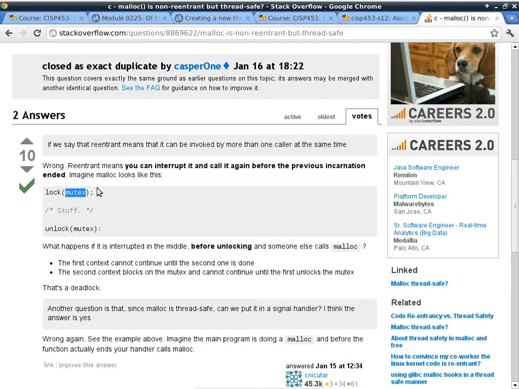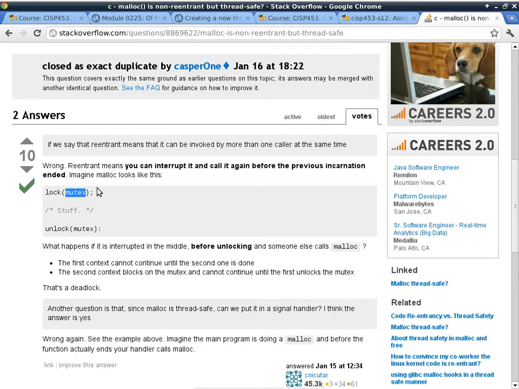Okay, so look at it this way. You have a box. Let's say this box contains everything that you need for new, delete, malloc, and free. What mutex is saying is that you can only open this box when you have a particular token. So when I open this box, I'm going to take it away, not literally, but logically. So I'm thread 1. My subroutine called new or delete or malloc or free, so I took that box away.